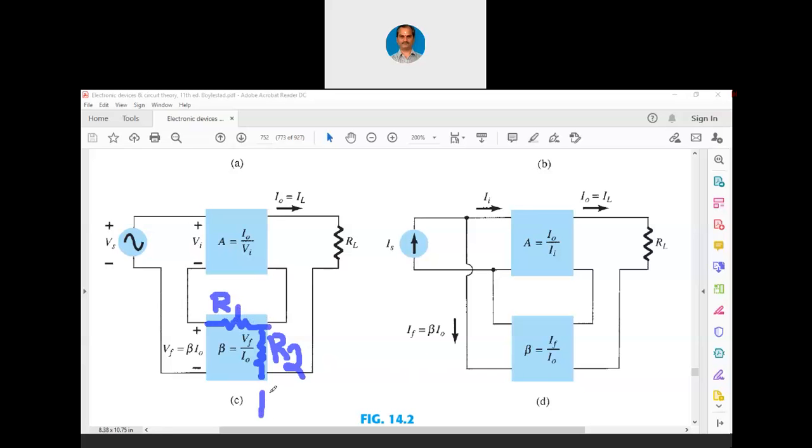So obviously R1 has to be much greater than R2 in this particular case. I am talking about this particular case. R1 has to be much greater than R2. Why? We already have RL here. When we have RL here, maximum current has to be supplied to the load only. If R2 is much larger, there can be a drop across this R2 and the supply of power to the RL can be reduced. So R2 has to be of much lesser value. So in effect, R2 must be much less than R1.